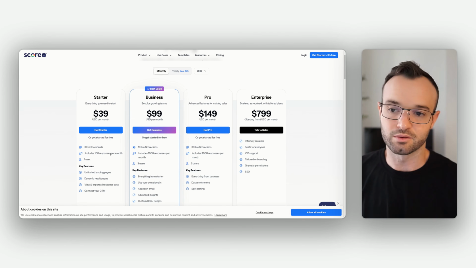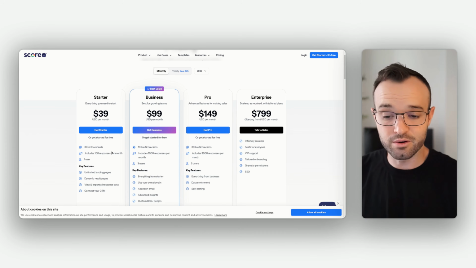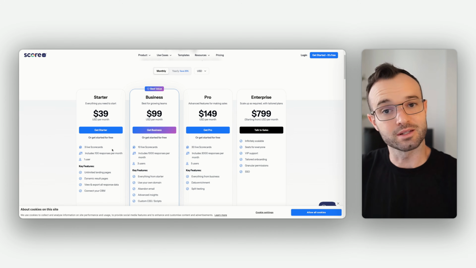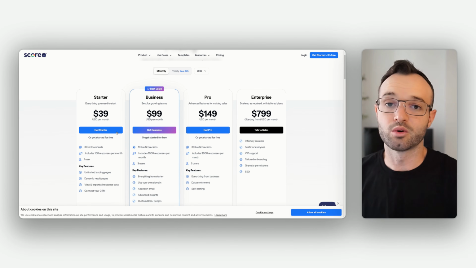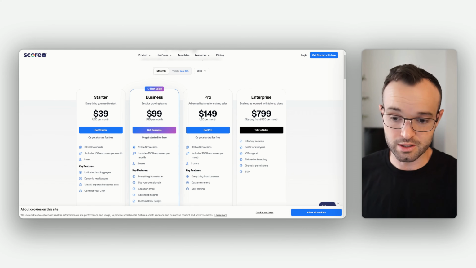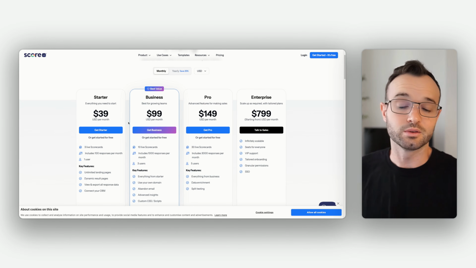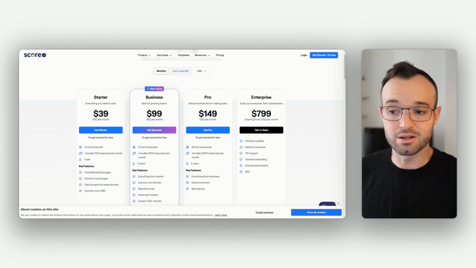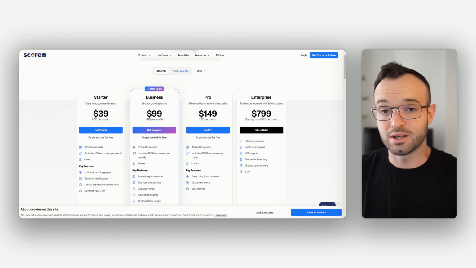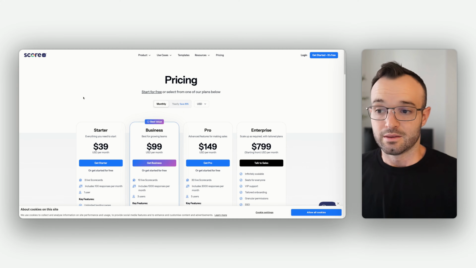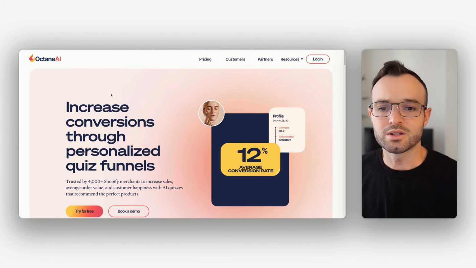So if you are using it for lead gen rather than the more complex thing, that's the thing, right? If you're using it for the more complex thing where you want to have this whole report and stuff, then that would make more sense to use ScoreApp. But if you're using it for lead gen where you want to tie it into your email software and have it all segment and automate, Interact's the way to go. So that is ScoreApp. Next one's Octane.